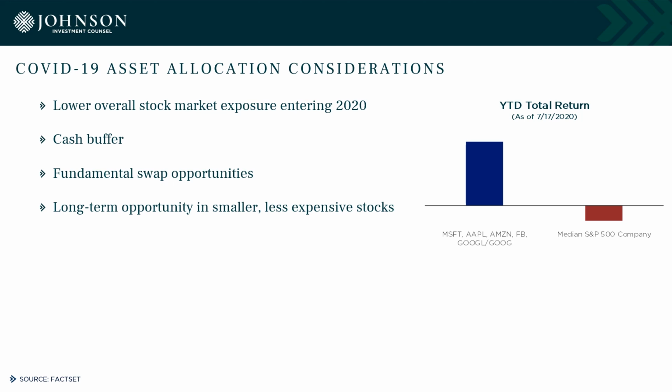At some point, through medical advances to combat COVID-19 and building expectations for a broadening self-sustaining economic recovery, smaller stocks and those with lower valuations will benefit. Incrementally, we have begun and will continue to invest in companies and asset classes that will benefit from this broadening out of the market. This is one of the long-term opportunities we are seeing amid the current market volatility. All of these asset allocation shifts are done on the margin and do not lead to extreme positioning in client portfolios. Long-term success is achieved through investing in a diversified portfolio of quality securities and adhering to a disciplined approach to asset allocation.